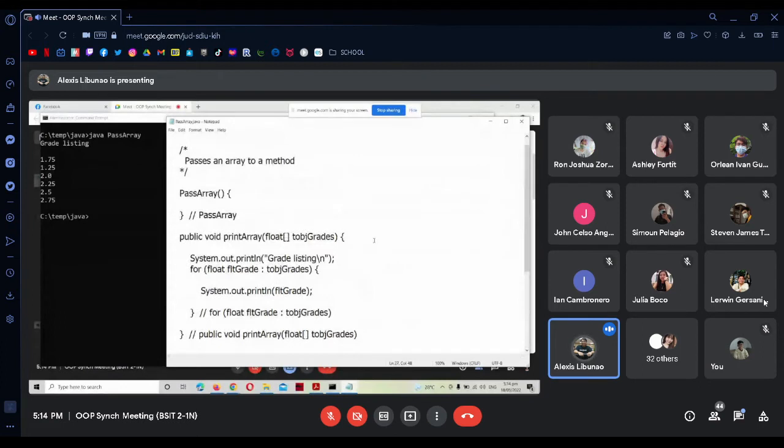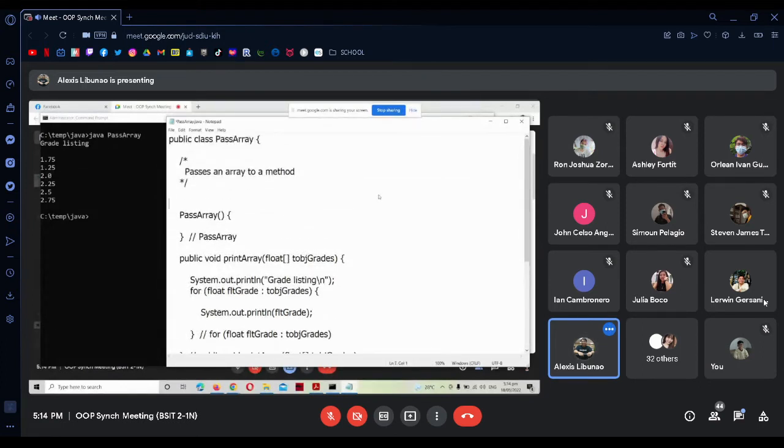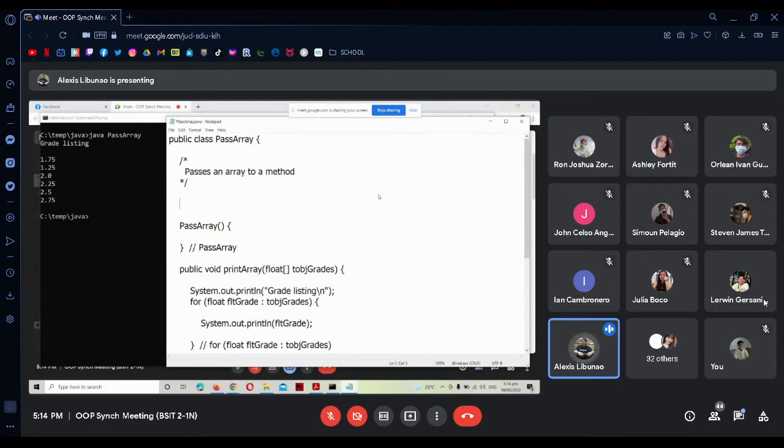So let's say, for example, I have a field here, a float, multiplier. So this is a field.